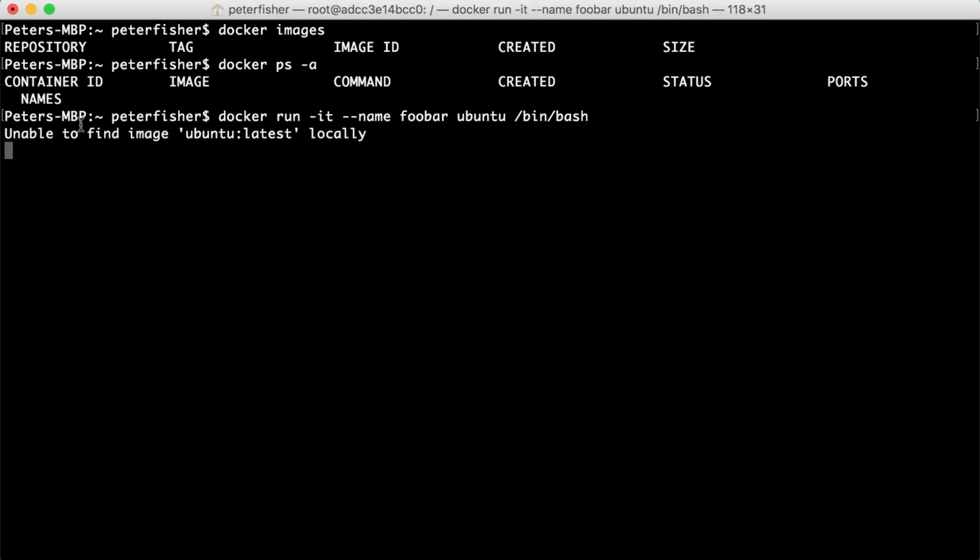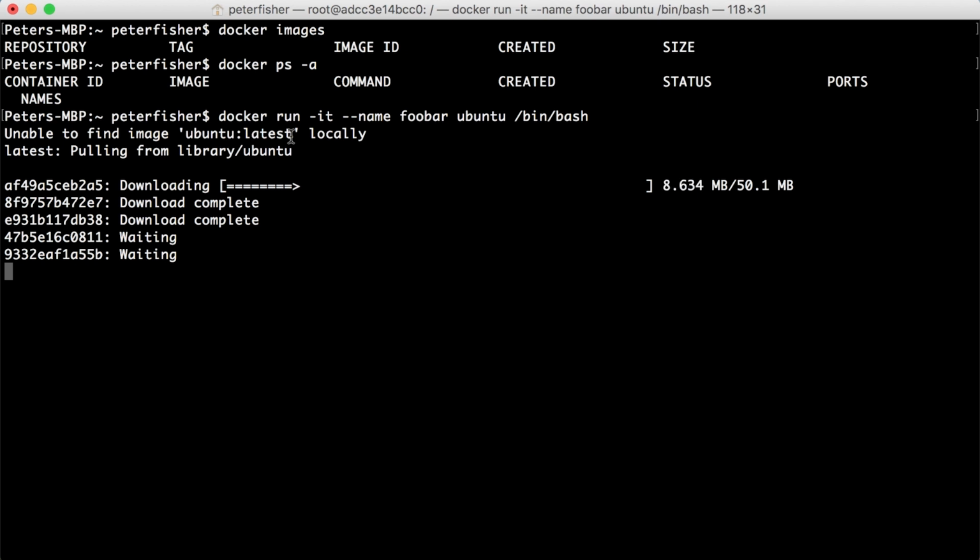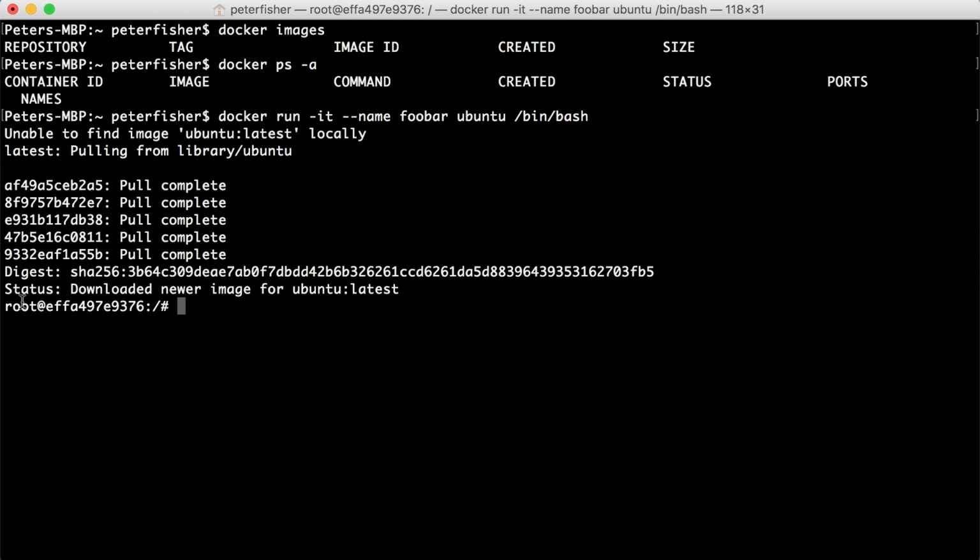So it's going to say unable to find ubuntu:latest locally, and when it means locally, it means that there isn't the Ubuntu image on this local machine. So then it's going to pull the image down. So it's going to do exactly what we were doing before, and then it's going to land me into the container with the bash shell like so. So it's a very easy way of creating containers and creating images just in a single command like that.